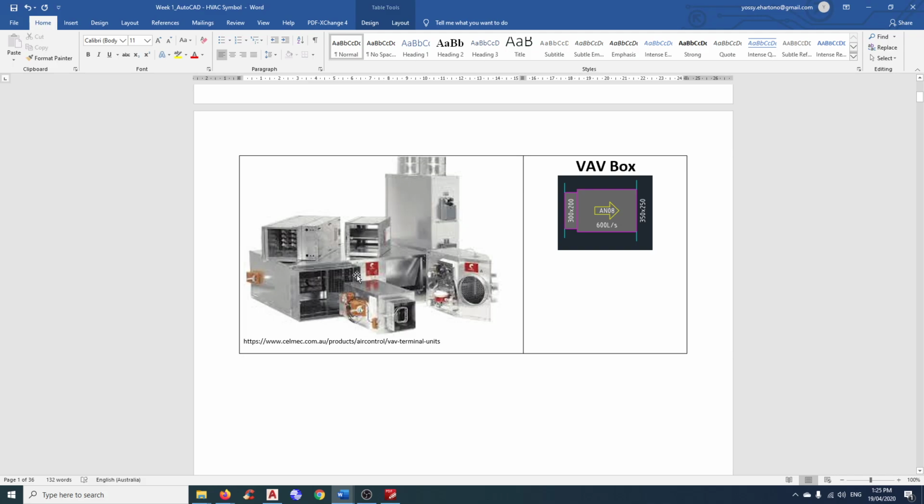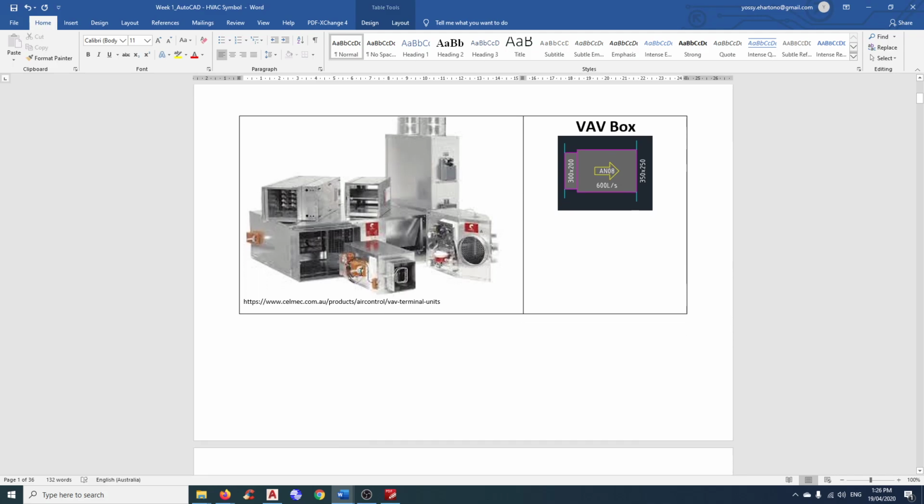Now this particular VAV box comes from Selmec. They use what they call an aerofoil wing. So the shape of the damper does look like an airplane wing, hence it has a high aerodynamic profile, resulting in less noise. However, other VAV boxes just use a simple butterfly damper, which is just opening or closing to restrict the air.